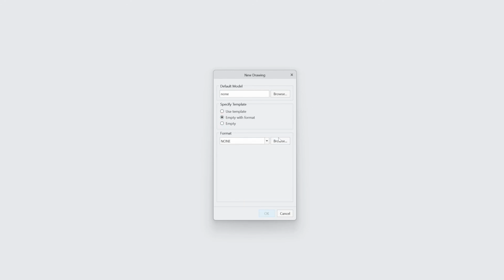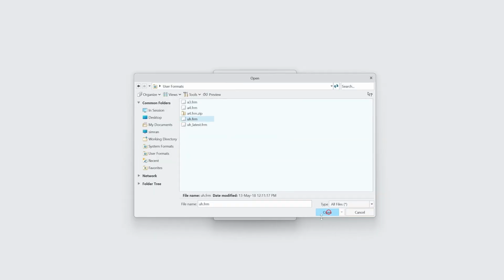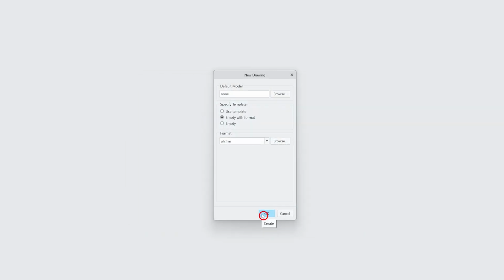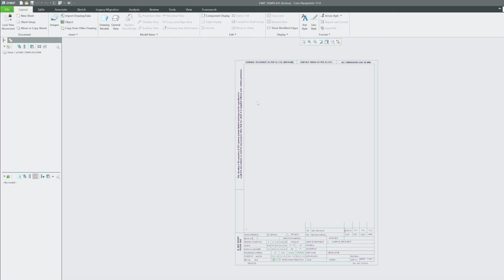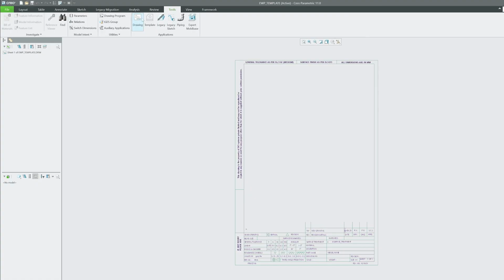Probably one can also go with format. So let me actually go with format. So format kind of gives you a nice layout, and in this way you will be making very few changes. Now in order to create template, what we need to do is we need to go to tools, and then here instead of drawing we need to choose template mode. Okay, so when you hit template, here now you're gonna see template view.